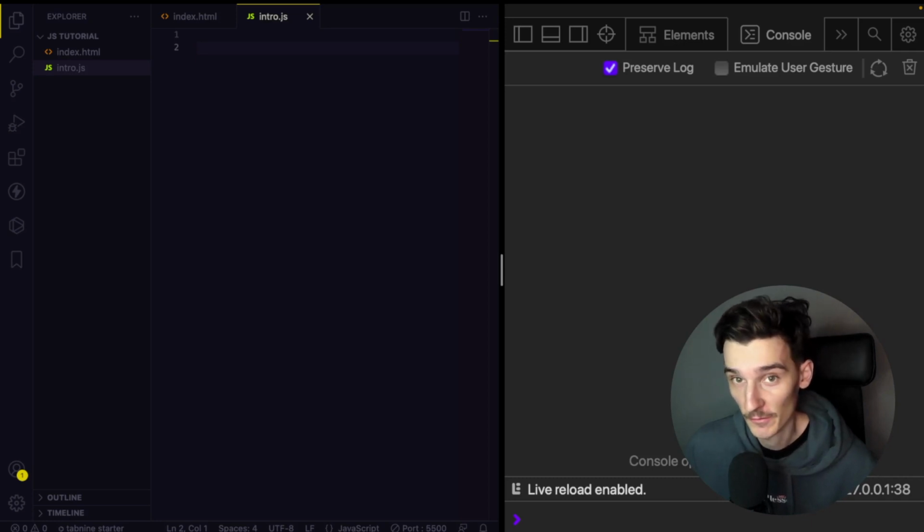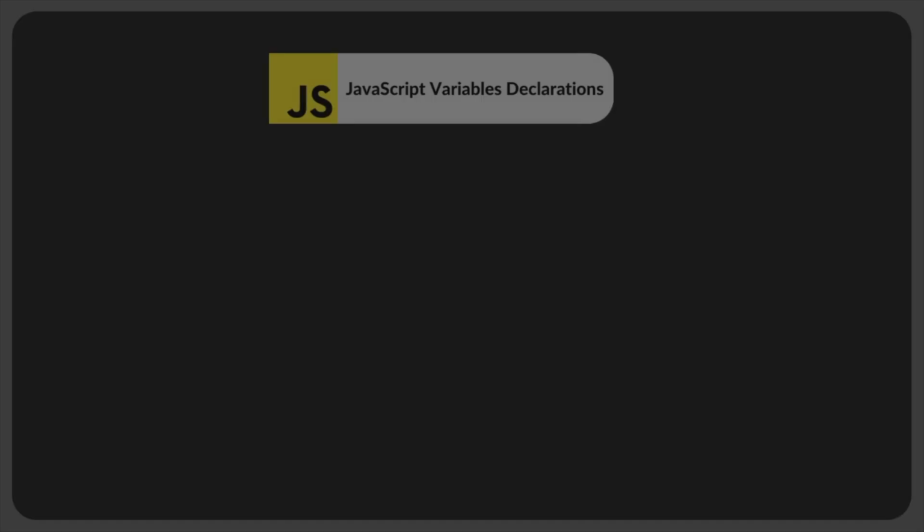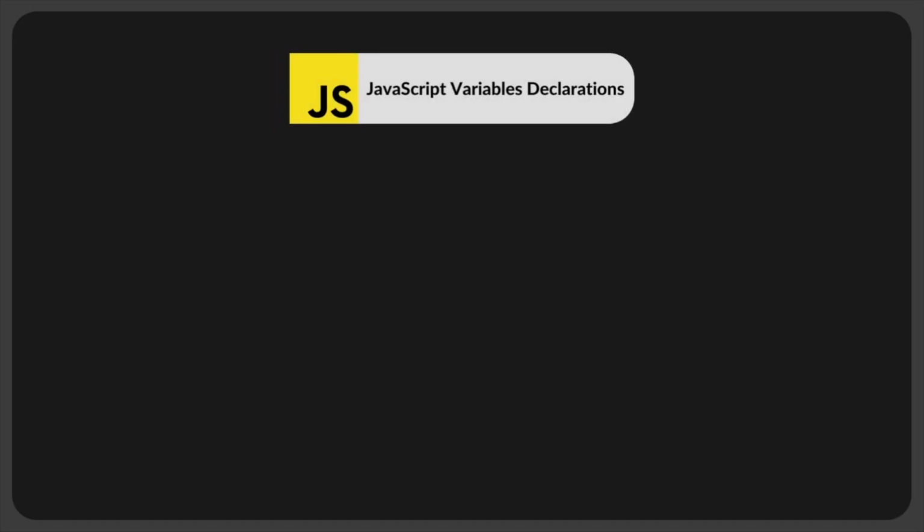If you are new to this channel or this tutorial, just go to the previous material and see what I've done and how to set up the environment. In this part of the tutorial, let's go quickly and smoothly through the detailed let, const, and var declaration of the variables in JavaScript. So let's go. Basically there are three methods of declaring variables in JavaScript.